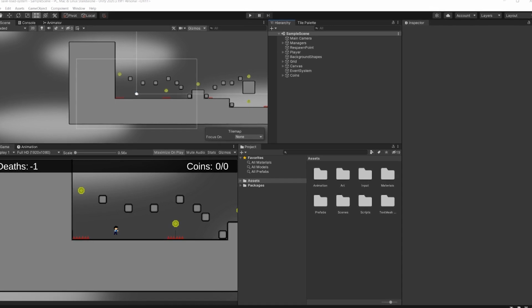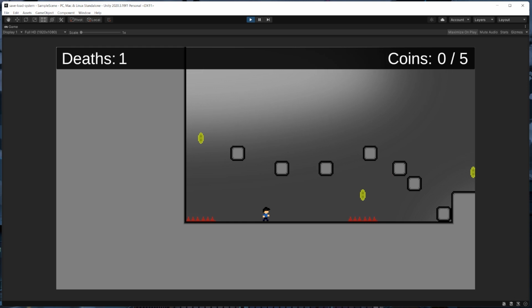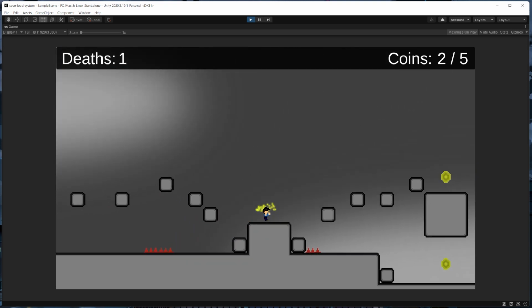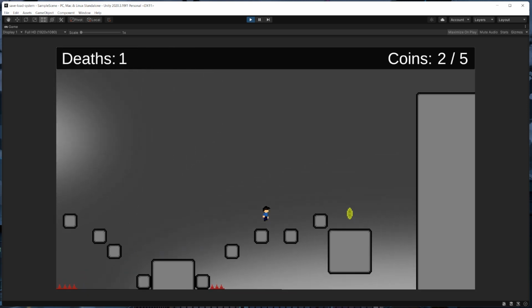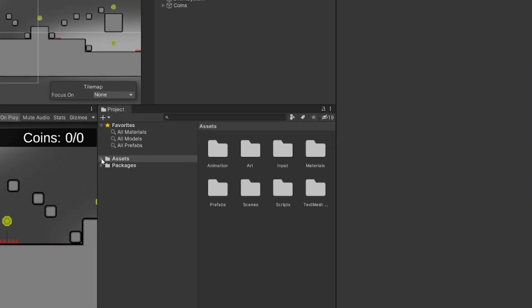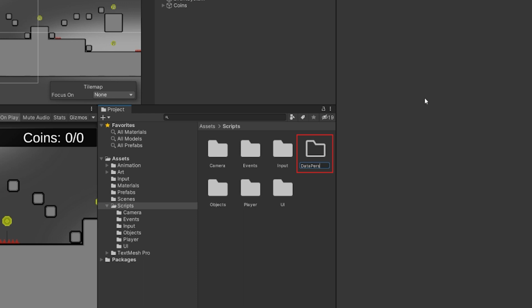We'll start with creating our game data for the things that we want to save. Like I mentioned previously, we're going to save the amount of times that the player has died, the player's position, and these specific coins that they've collected. We're going to start off simple though and only save the player's death count just so we can get the initial system working. In the scripts directory of the project, we'll create a new folder called Data Persistence where we'll put all of the scripts relating to this save and load system.